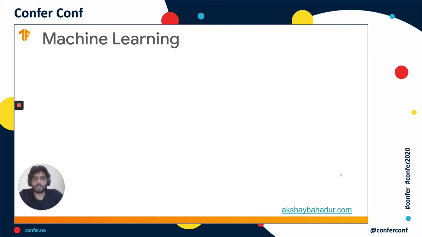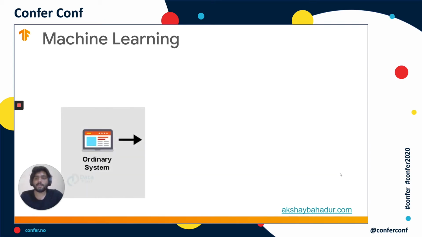All right, so what is machine learning? I'll just quickly cover the basics of machine learning. So we have an ordinary system. Any system that currently works without learning capabilities is considered to be an ordinary system. With the help of AI, which is basically giving intelligence to a system, and this can be done in multiple ways.